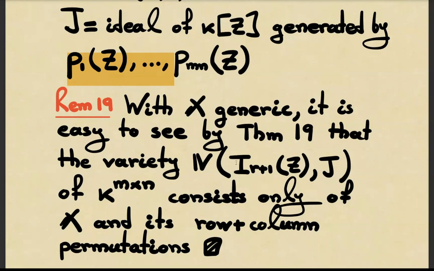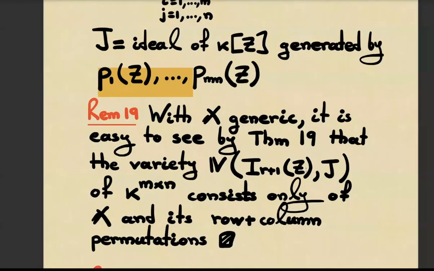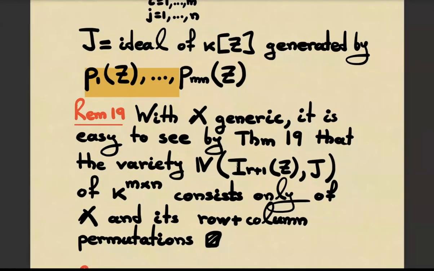So here I have the variety that wants to satisfy the r+1 by r+1 minors of Z, so rank r matrices. And here I have the variety defined by the power sums. Interestingly, if you note, nowhere here is X. So this remark is not very accurate as stated. I should have done this differently. It's a typo and I apologize.